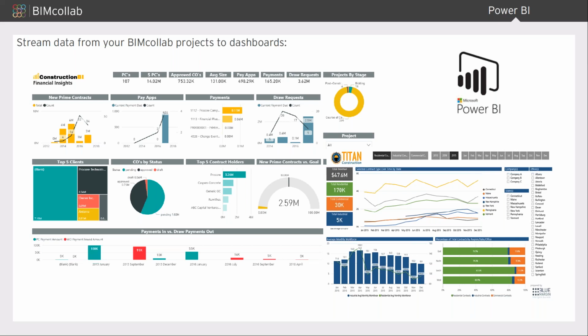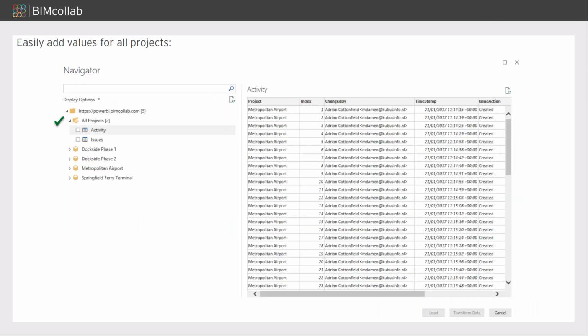connection. So we created more generic values to be called from our platform. So in this case, we have an all projects setup, which forgoes the need to specify every specific name of a project on your BIMcollab space. So it will just look at all projects in one go. So it's very easy to set up. So you only have to do it once. And every new project created will also always be on your dashboards and will be in the data transfer.